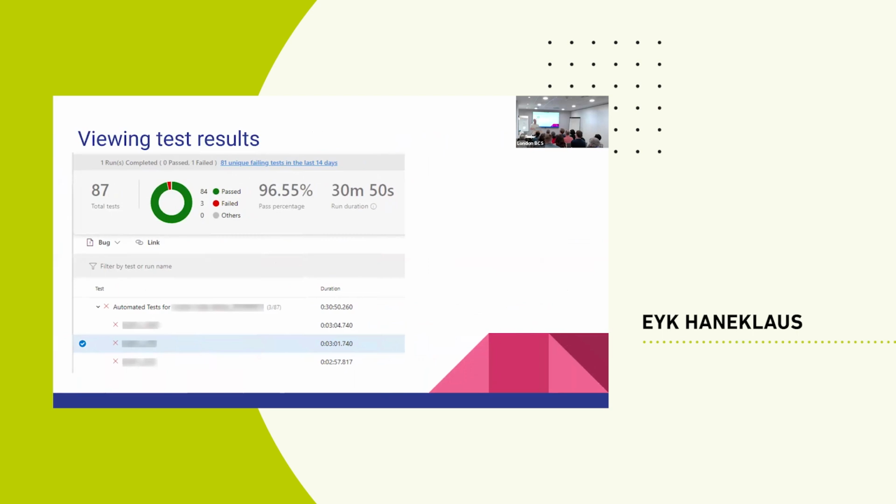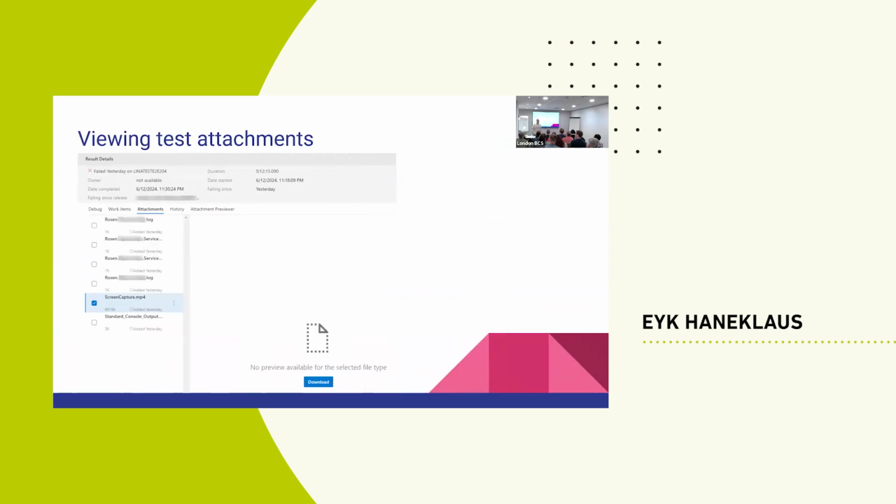Okay, and this is how viewing the test results looks. You see there's a circular diagram, a pie diagram, I think, a donut diagram. Yeah. It shows the failed tests and the passed tests. Most likely you will want to review the attachments that you have attached to your test runs. There's a screen capture selected. You will notice you cannot review it; you have to download it before you can review the screen capture.